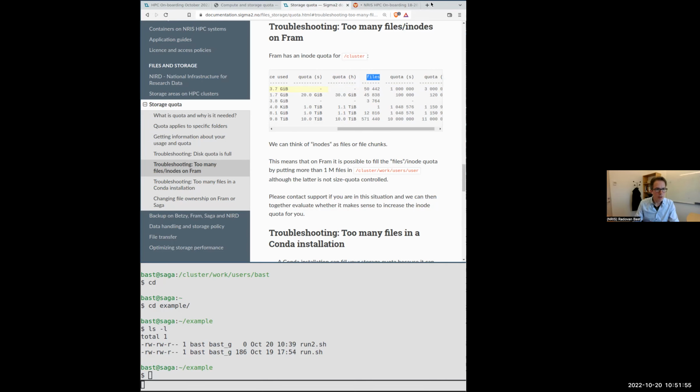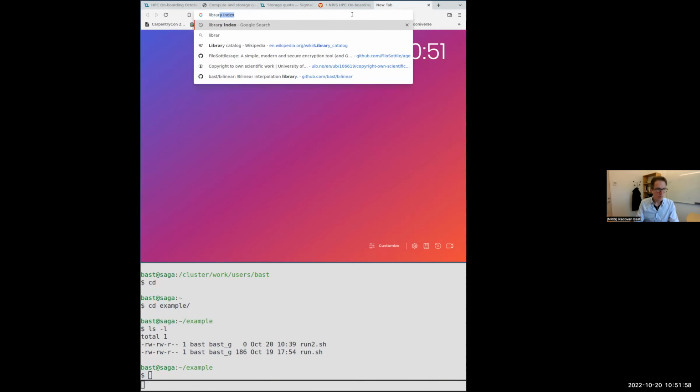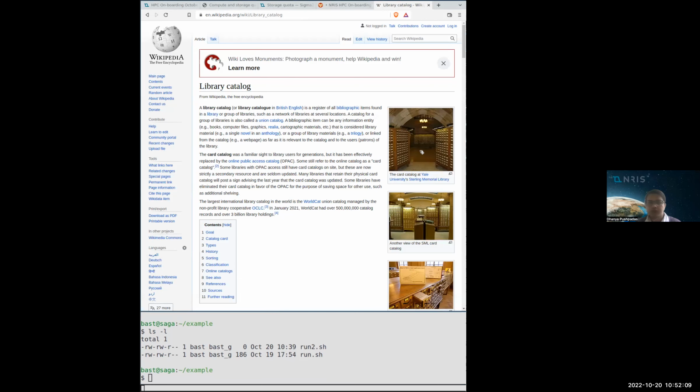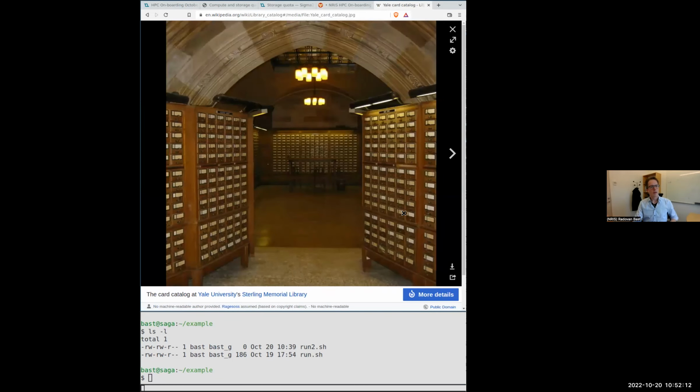The way I like to imagine an inode is a library index, library catalog, here we go. So today, I like to think of file systems as a library. You know, lots of files, lots of books, they are somewhere in the building. Today, when you look for a book in a library, you use the browser. When I was a teenager in the last century and I wanted to borrow a book about Unix, I went to a library and it looked a little bit like this.